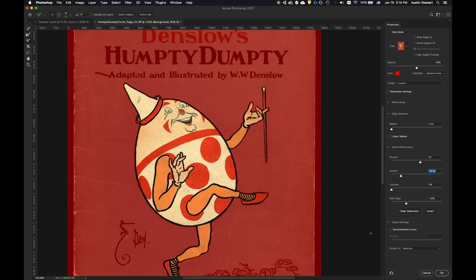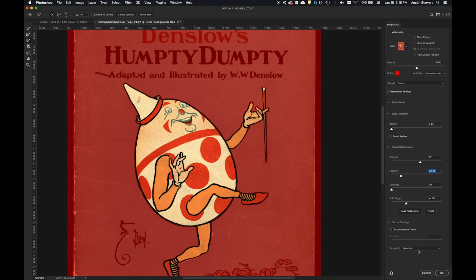So now there's a few options here. The other thing I can do is invert this selection, so I can use Select Subject and then switch and have the background selected. That's not what we want to do. I don't want to clear this selection. By default, it should output to selection. Eventually we'll talk about layer mask. There's also new layer with layer mask, new document with layer mask, right? So we have a lot of options here for how we take this and bring it out of here.